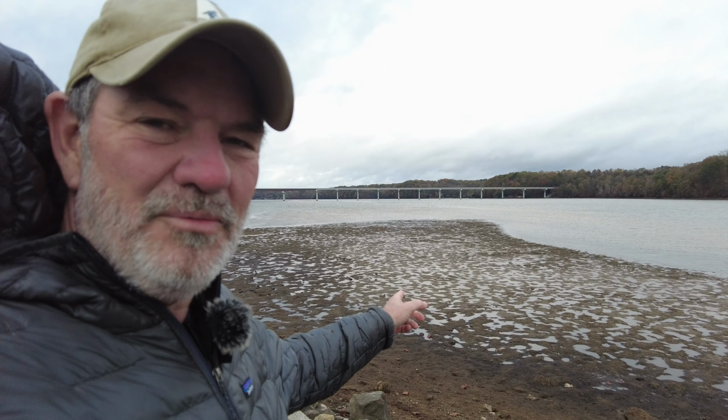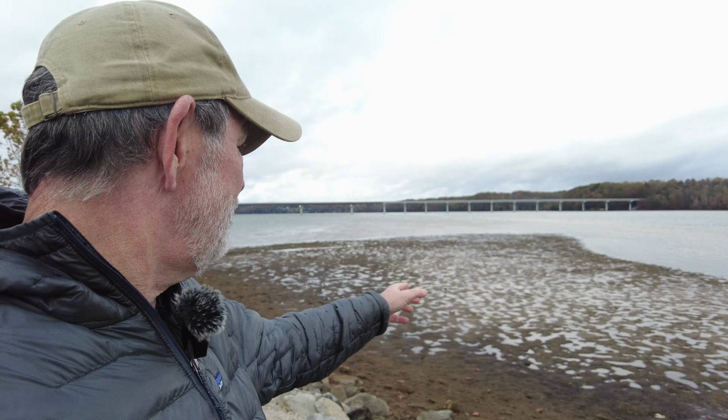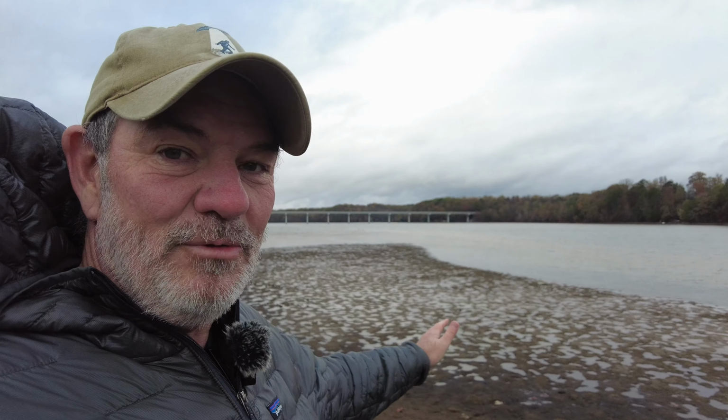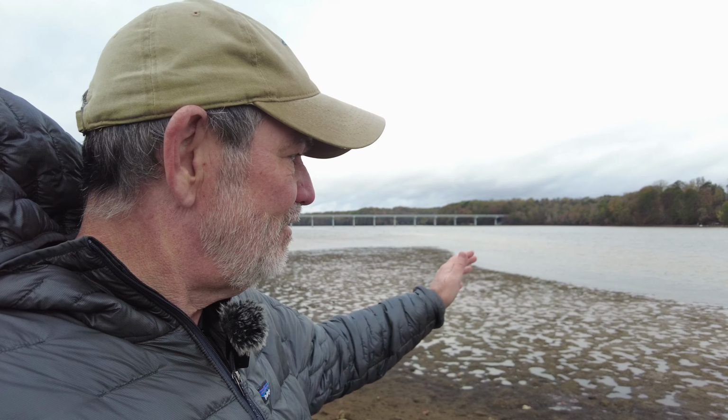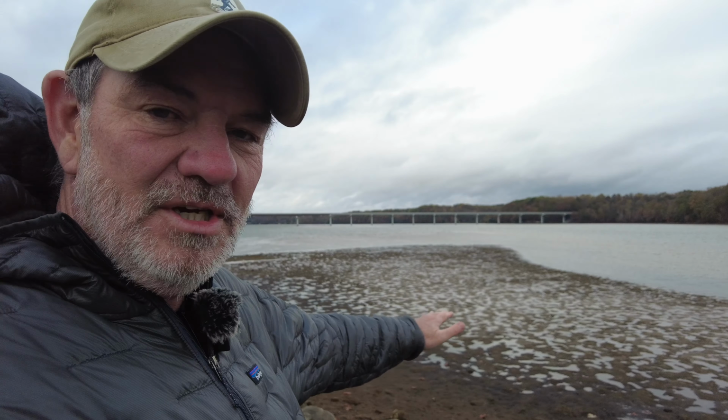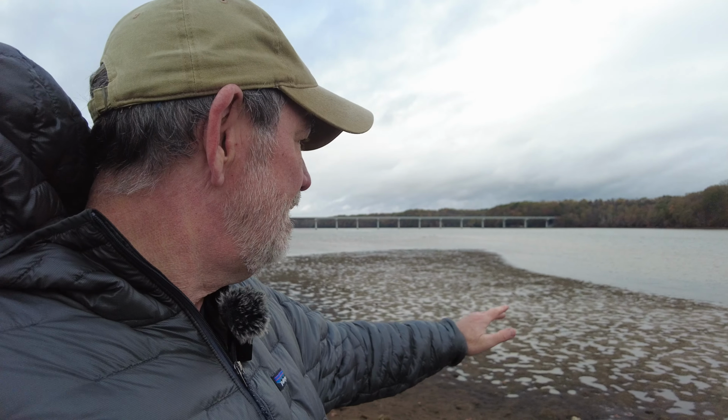Right over here where the water is down, there's exposed dirt, and there are these interestingly shaped, I want to call them tidal pools, but it's not tides here, but the water's down, and where the surface of the dirt is uneven, there are these little pools in all sorts of wonderful shapes, and they're reflecting the sky, and I made a few shots of them with the 180-600.